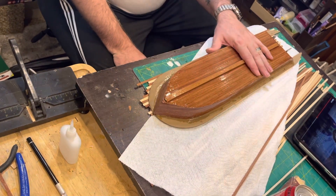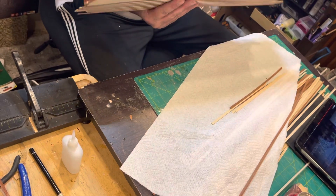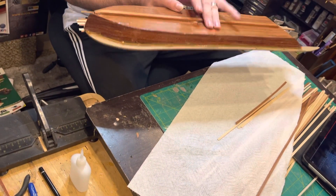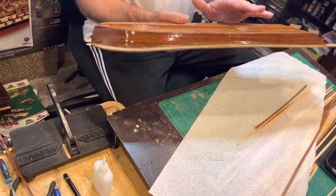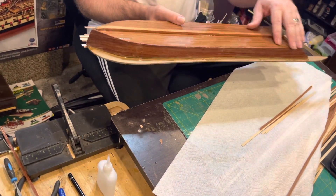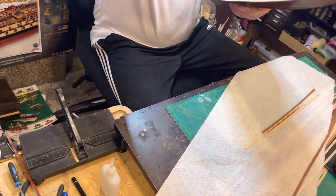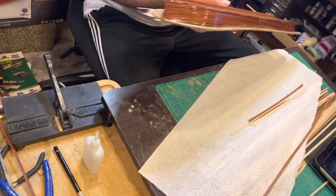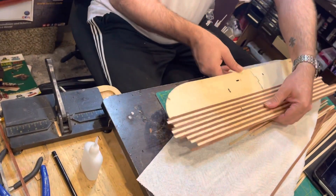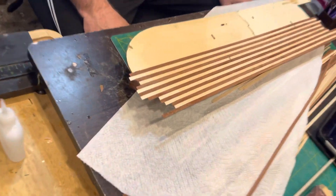For the sapele strips it's perfect, and I'm very happy with how that came out. I will be putting a second coat of marine varnish on this again, but not until I'm completely done with all of this — then I'll go ahead and put a second coat on all of it. I'm really happy with how that's coming out. Thanks for stopping by.